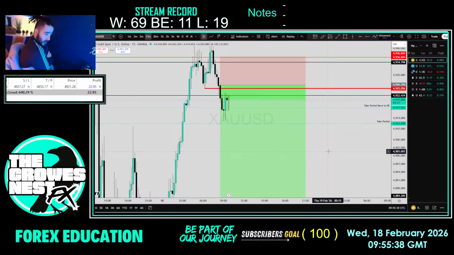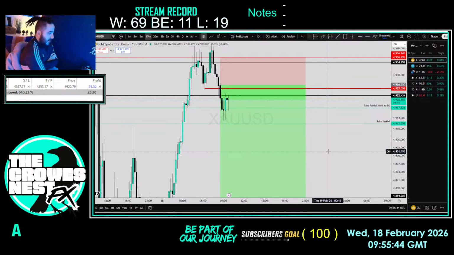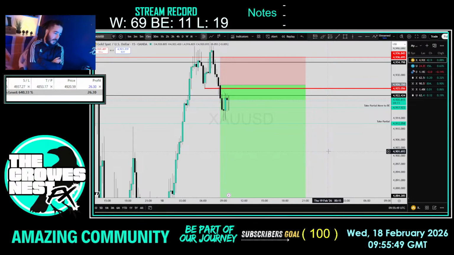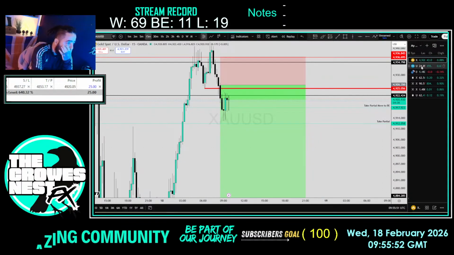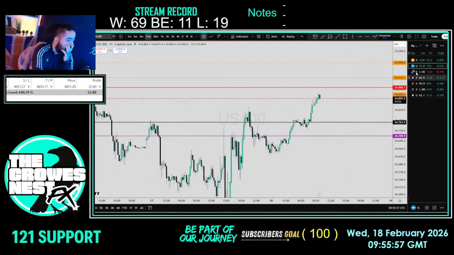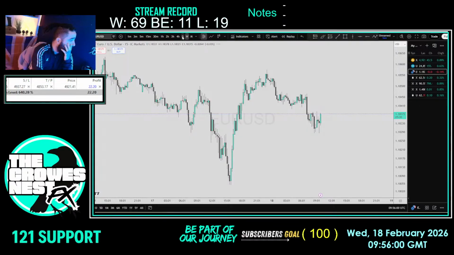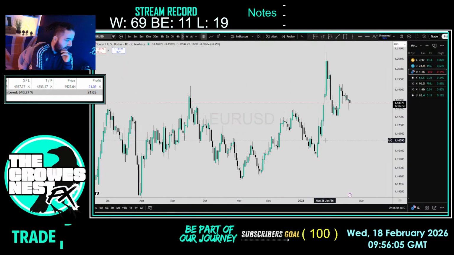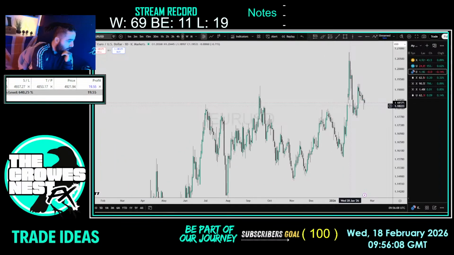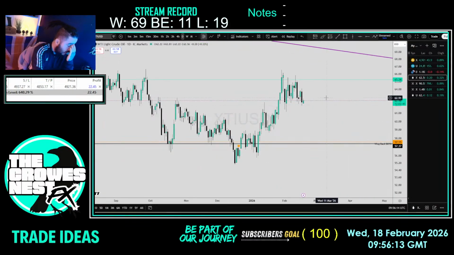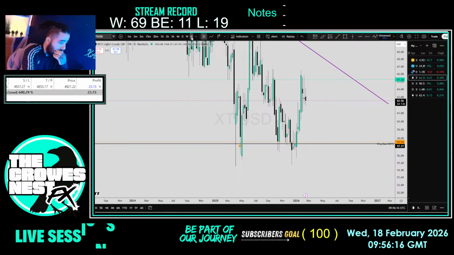Now if you close bullish on this 15, then yes, that probably tells you that the 4's probably going to come up for a top wick. How steep of a top wick is it going to be? Looking down. NAS is doing nothing. Didn't really look at EU. If I've got options on NAS and gold, I tend not to look at EU. I only look at EU when I've got no options on gold. Oil is coming back down. I have got a potential swing back by.